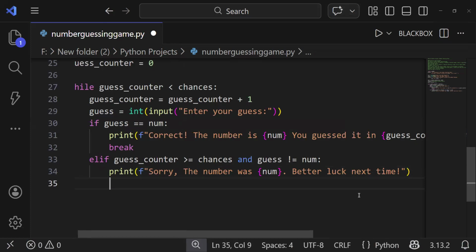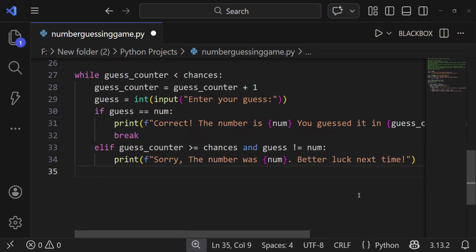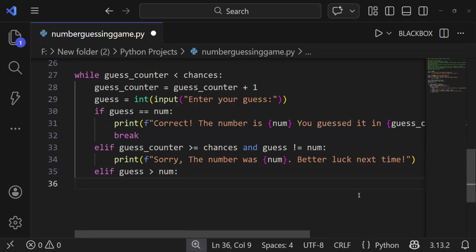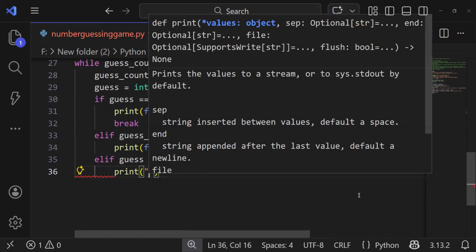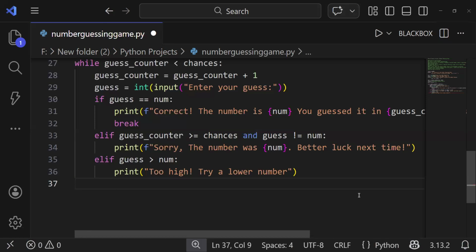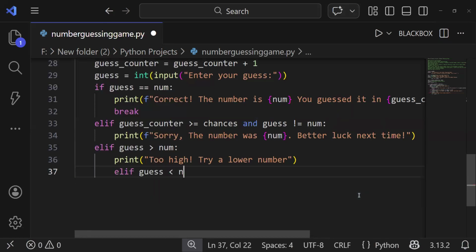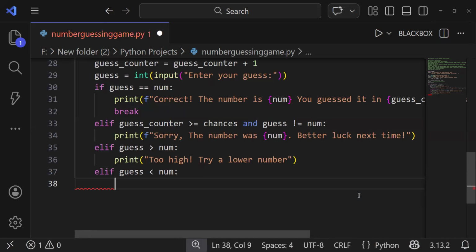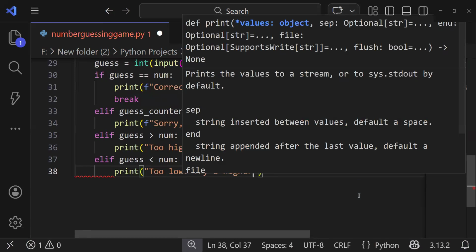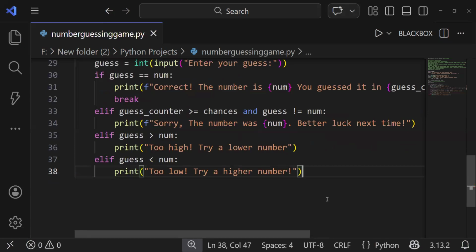And this is it. Now elif guess is greater than num, print too high, try a lower number. And now elif guess is less than num, print too low, try a higher number. All right, and this is it.